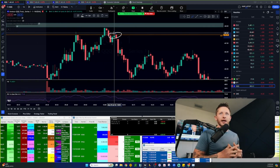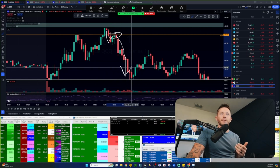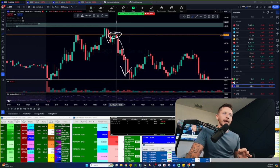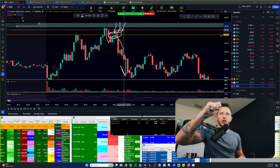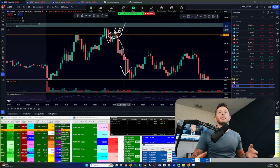So price is developing well, suggesting we could see that downturn. But is price action at that very moment validating there are truly more sellers than buyers present? And I need to see that within the price action. And if all of those things come together and I'm checking off those boxes, check, check, check, check, check, I'm the most convicted and confident that I could possibly be in a trade. And that's when I pulled the trigger, man.